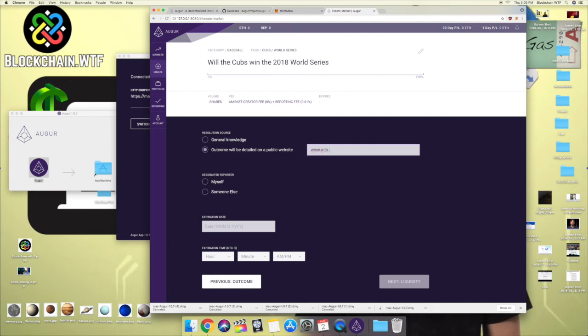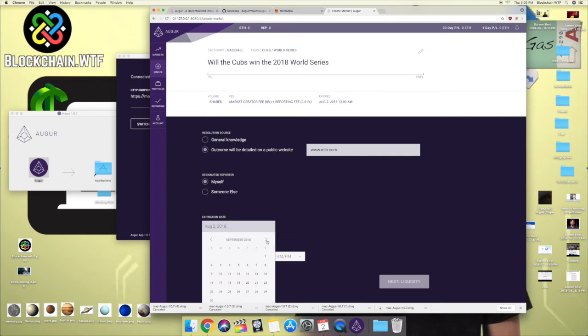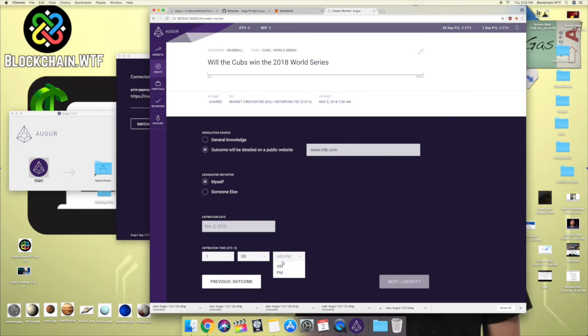You can actually select who reports the event. On default, it's you. However, you can appoint someone else. At this point, you select the reporter, which can be you. If you want someone else to deal with it, or there's a conflict of interest possibly, you could select someone else. But let's say you do select you, and a market creator who is supposed to act as a reporter goes missing, a REP fee has to be paid. It has to be staked to a surrogate who will then settle the market.